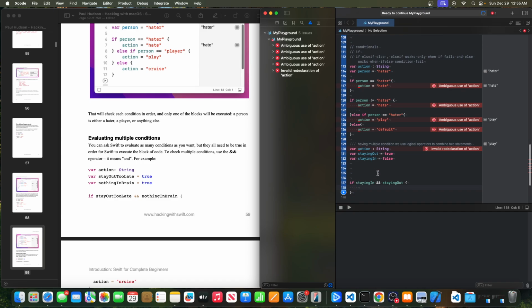invalid declaration. Or let's remove the action in here, so let's make an action1. So then I say action1 is equal to, this is going to be a string, right?